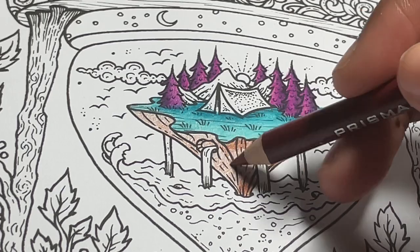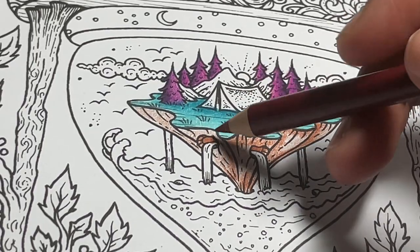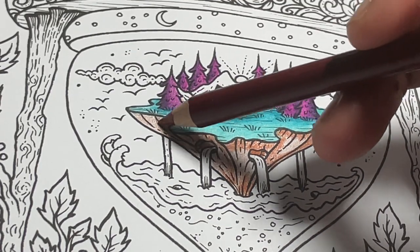And then this one, you're going to have some here. Don't forget the hole where the water is. A little bit darker there. And this one.